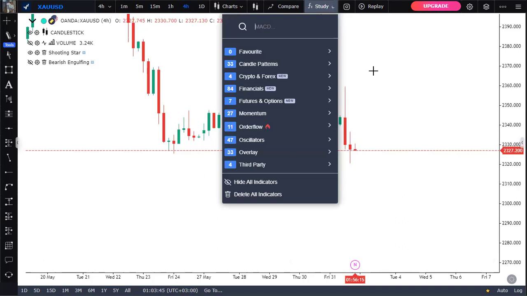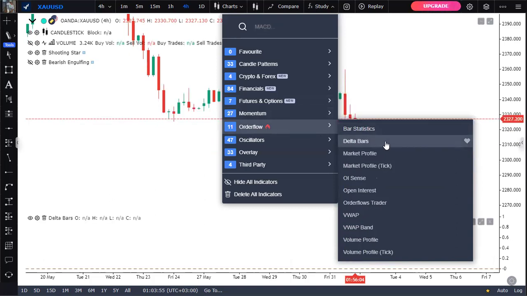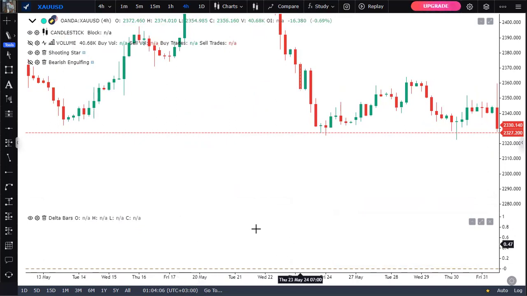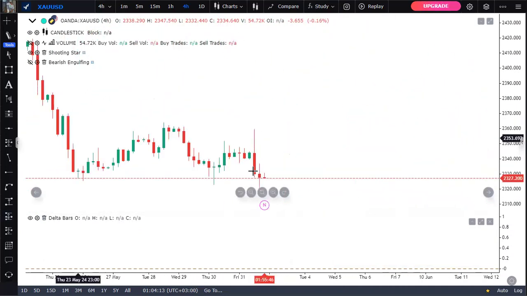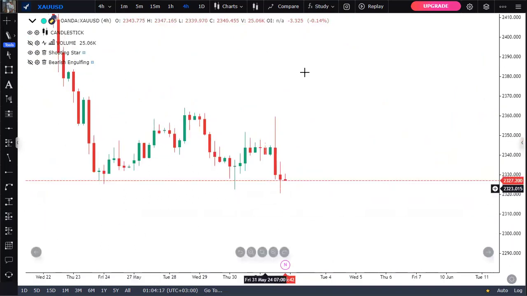Again, what else do we have here? Most of these things, order flow, yeah? If you're the guy who loves order flow, I'm sure order flow might ask you for payment. I don't know. Let's try to see delta, if it will reflect, because I think those are the premium services. Where is it? My goodness. Maybe it's in white, because my chart background is also white, so I can't see it, but I'm sure it's here. You see, it's trying to reflect, it's there. But I think because of my background, right now it can't reflect.